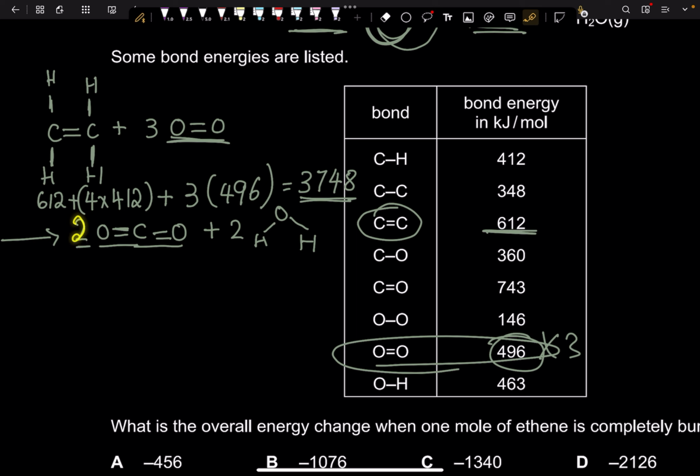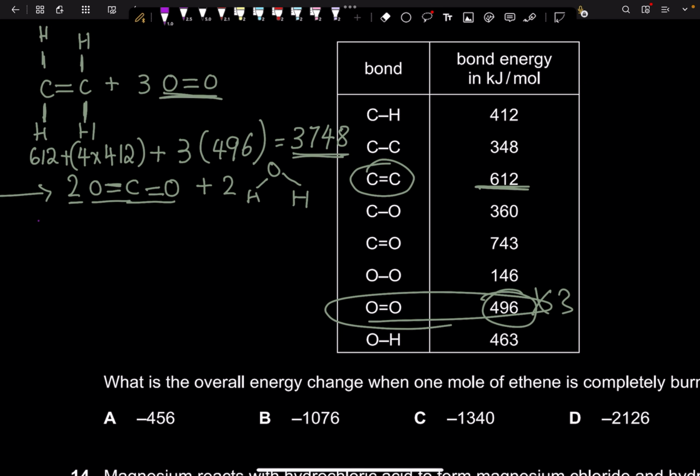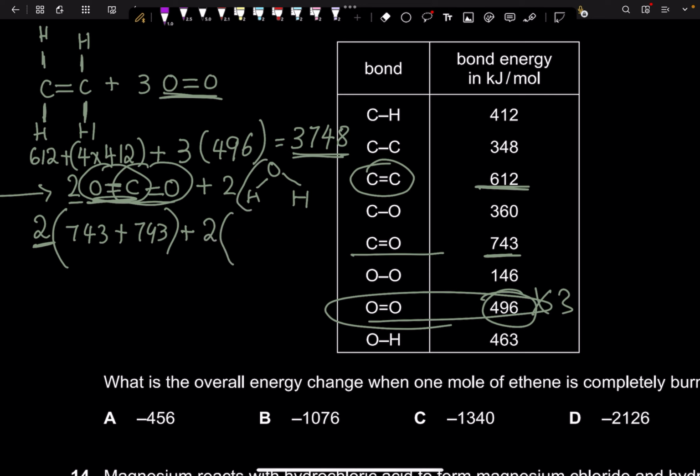और तो 2 में कितने होंगे, अभी आप इसको छोड़ दें, आप बस अभी 1 का लिखें, फिर हम उसे 2 से मल्टीप्लाई कर देंगे. सो 2 टाइम्स फॉर 1, इसमें 2 टाइम्स एक ये है कार्बन डबल बॉन्ड 743 प्लस एक तो हमने इसका लिख लिया, अब एक हमें इसका लिखना है 743. ठीक है, बस 2 टाइम्स साथ लगा दें, कैलकुलेटर पे लगा दें, आपका आंसर आ जाएगा. फिर 2 टाइम्स लगा दें यहाँ पे. एक ऑक्सीजन हाइड्रोजन किधर है, 463 प्लस एक और ऑक्सीजन हाइड्रोजन 463. अब इस पूरे का कैलकुलेट कर लें.